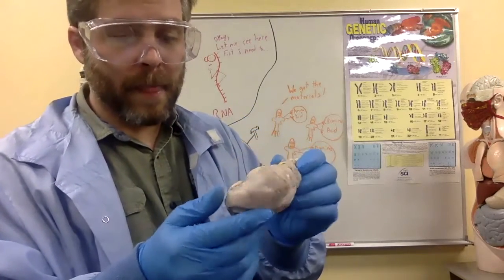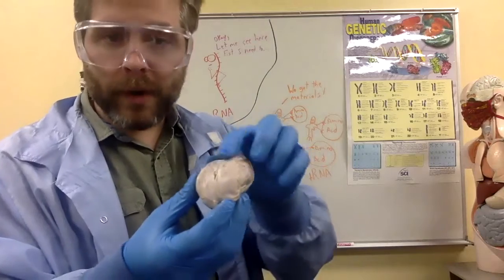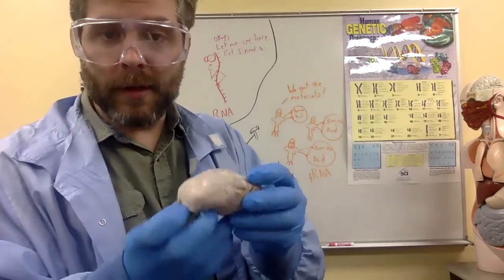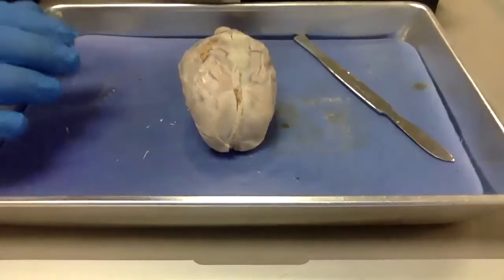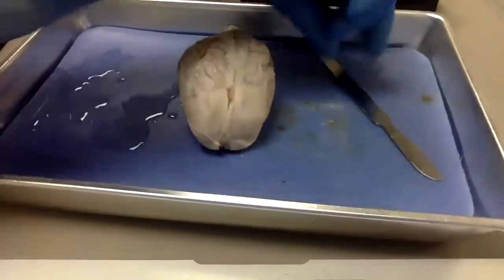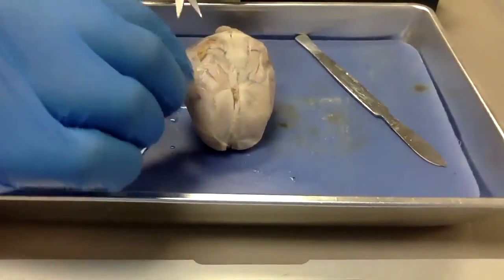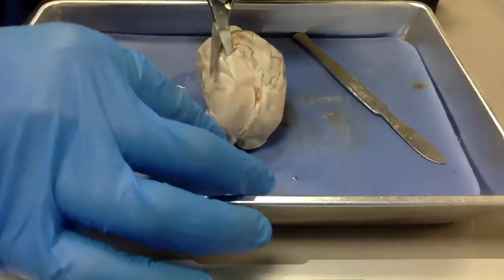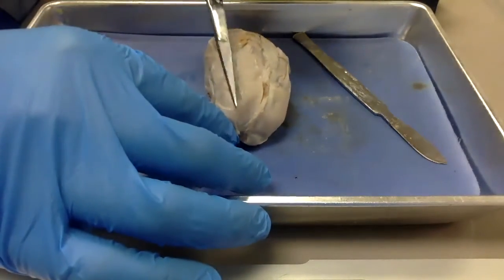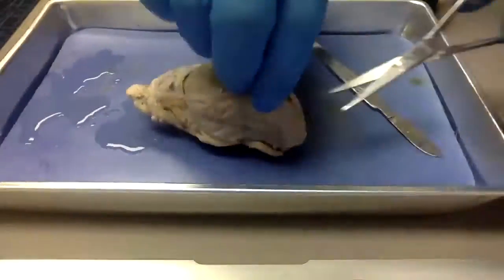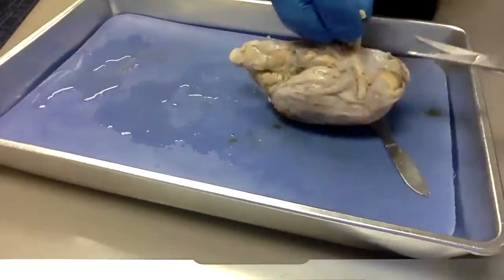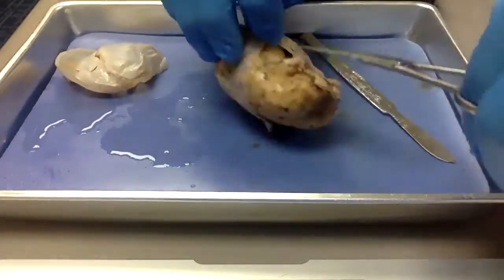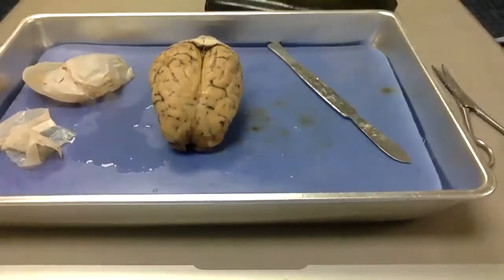Okay. Now, to look further than this, we're going to have to cut this dura mater off. So let's get cut. I am not actually going to start off with my scalpel. I'm going to start off with my scissors, because I want to cut this dura mater off just like any other covering. It's easier to do that. So I'm not done yet.